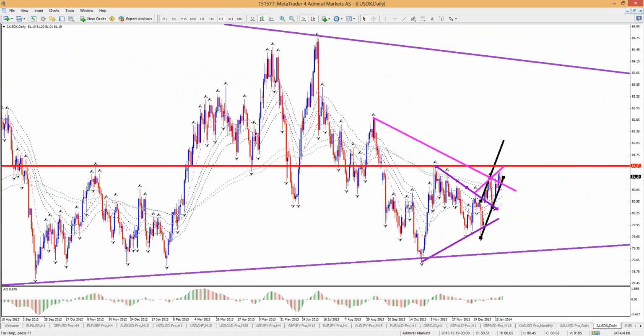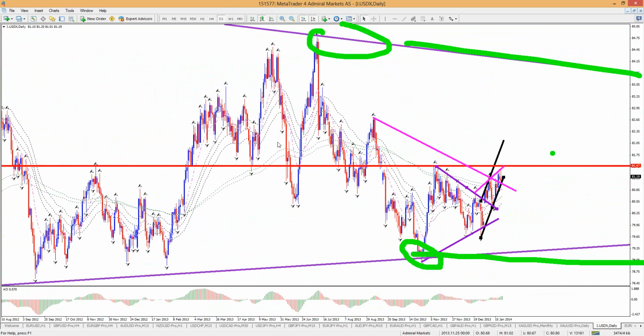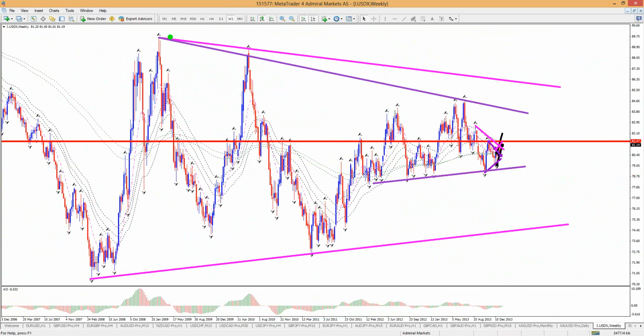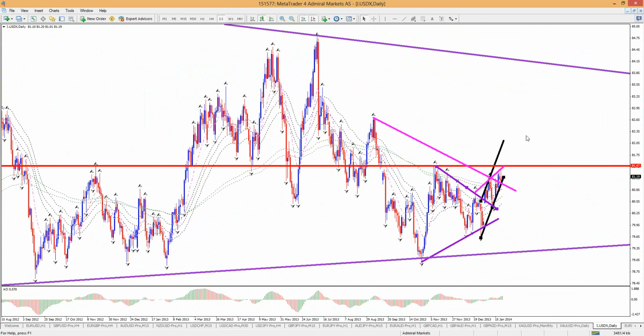On the daily, we bounced off this weekly support. We have weekly resistance here, which means that we are in this consolidation. From the weekly perspective, we are in this magenta consolidation. So we have two consolidations, purple and magenta, and we're about halfway in the purple one. So a lot of chop. If we then zoom into the daily, we only see the purple consolidation, but we don't see the magenta consolidation, right? And we're about halfway, right at this resistance.